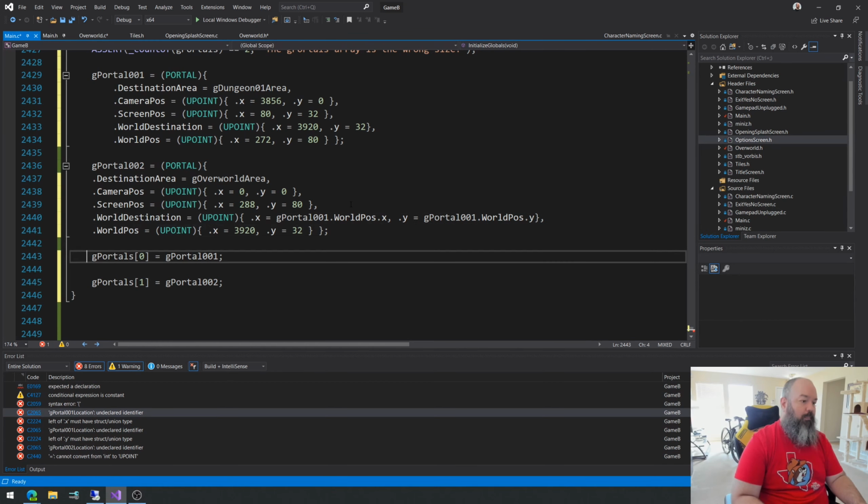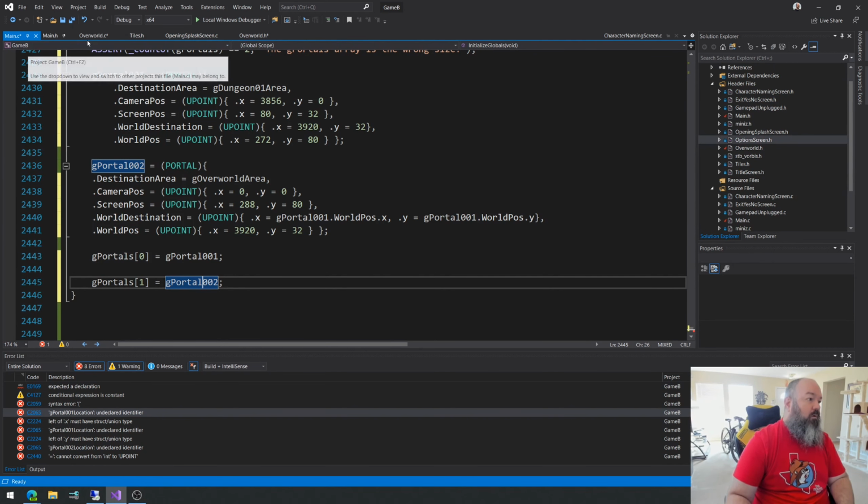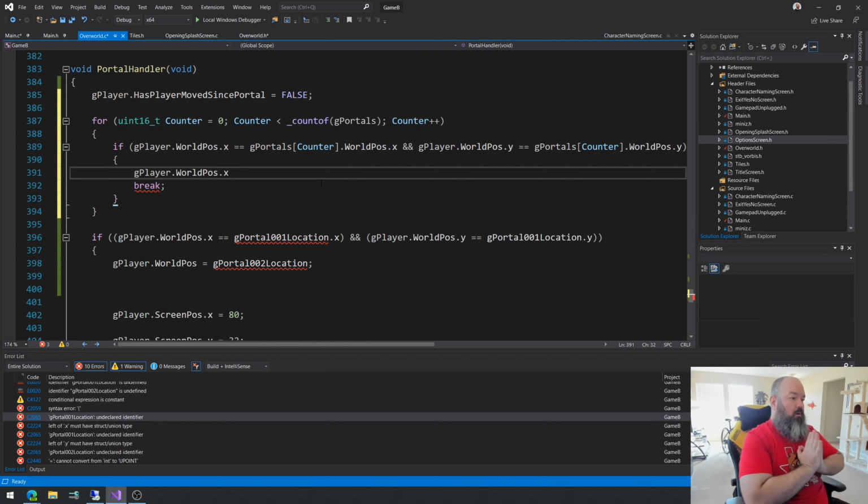Okay. Okay, back to overworld.c. Let's go back to my portal handler. If we are standing on a portal, then we go and do this thing.